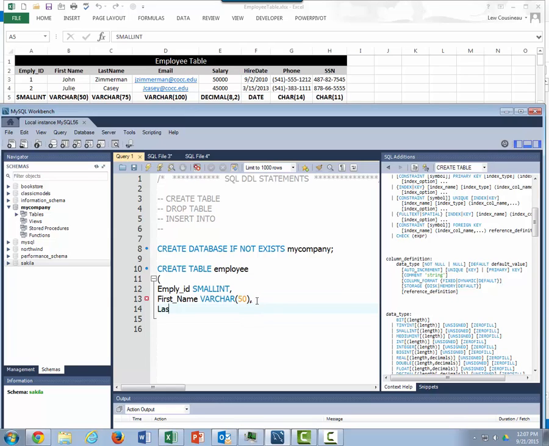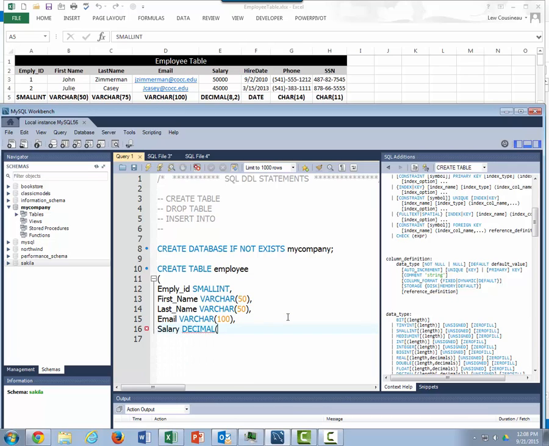There we go. Having trouble typing. Comma. And now we'll do the email. And the salary.